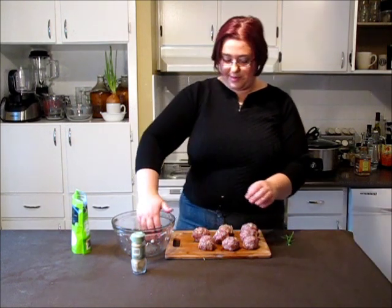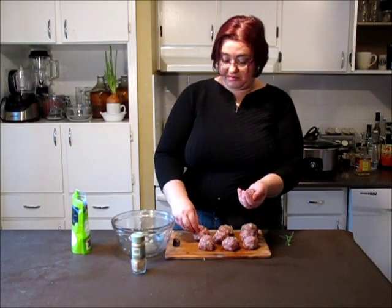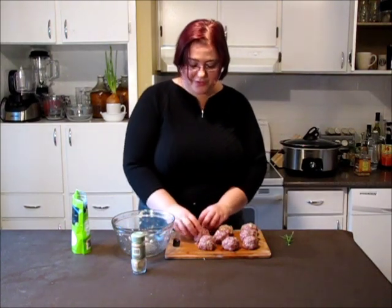I made about exactly nine meatballs. You can make them smaller if you like, or even bigger. So, really nice.